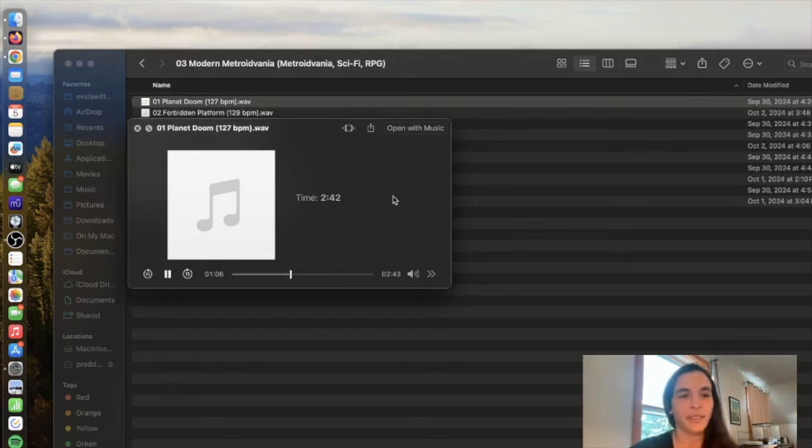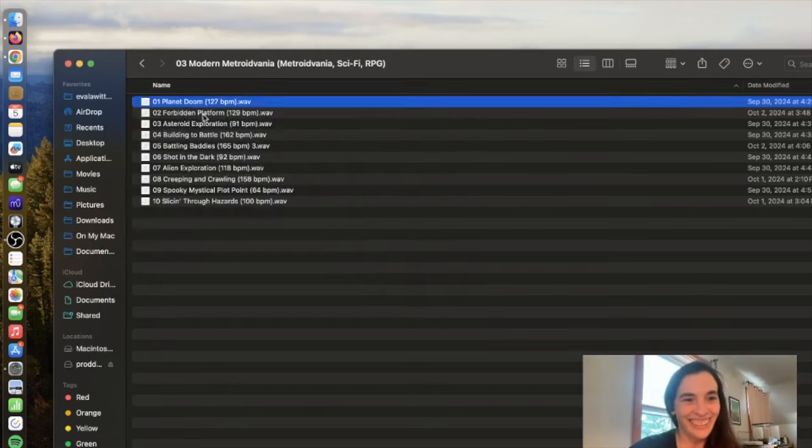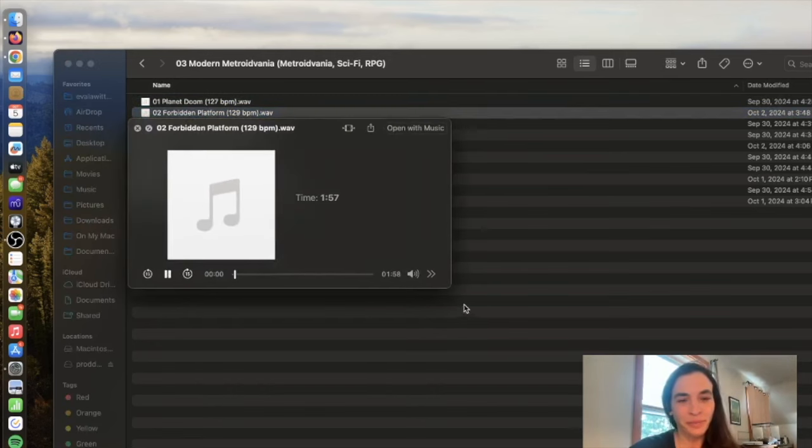I really like these. You can really tell that we're in space with a gun. Here's one called Forbidden Platform. Choirs are heavily featured in this pack. I also think you could use this in conjunction with the previous two packs if you really wanted. I don't think it would sound out of place. There's a pack we'll look at later called Electric Ambience that I also think would work really well alongside this one.